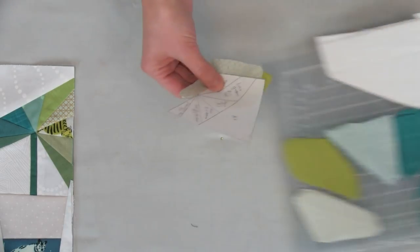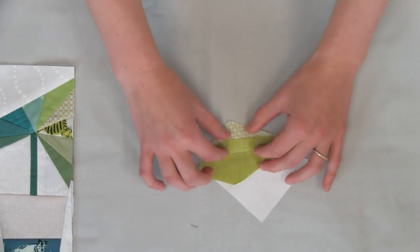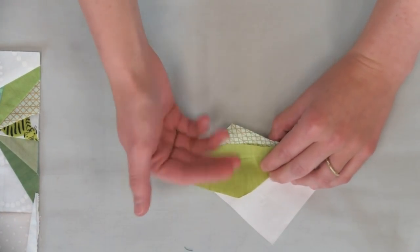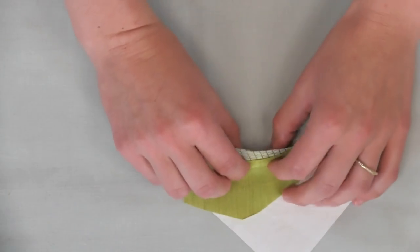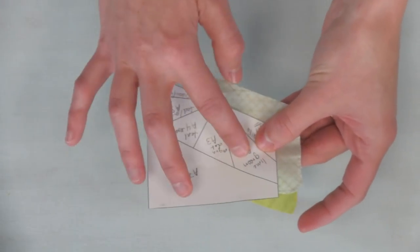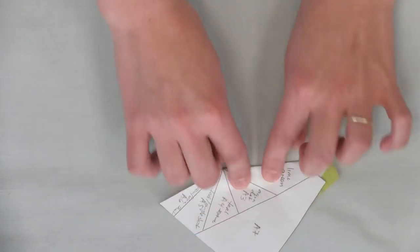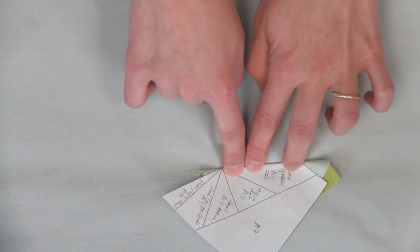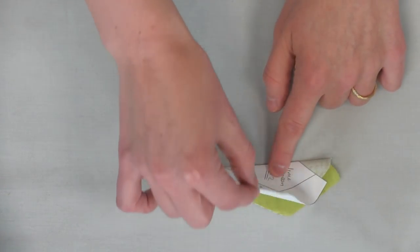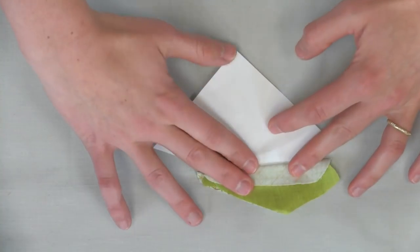So we have both of our fabrics in position, but we have this little flap here and that's the seam allowance — we need to get it underneath the piece so we can sew it, because that's not where it's going to wind up. So I'm going to put the fabric that I'm joining closest to me, which is A2, and put it down. I'm just going to flip it over along the line that separates areas 1 and 2, crease that gently, and pull back the paper. I'm going to use my fingers to keep in place the two fabrics that I just had in my hand.